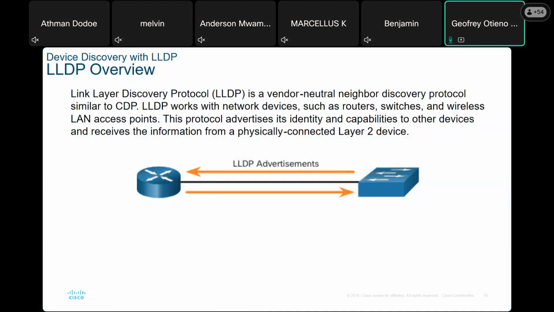But now, in a place of work, it's maybe not possible to have only a specific vendor, maybe Cisco only. You might have a mixture of different vendors.